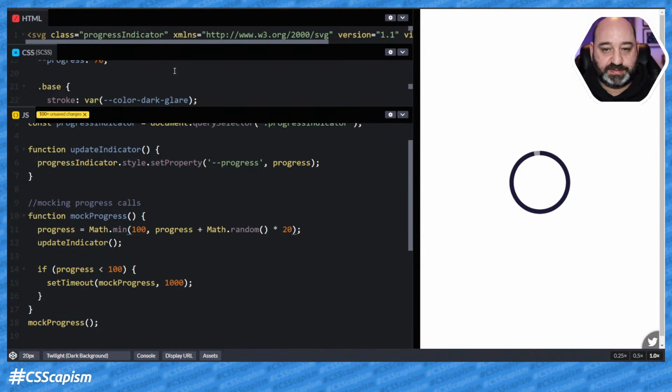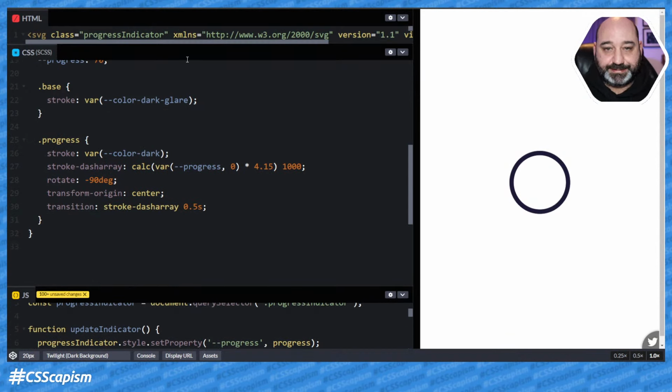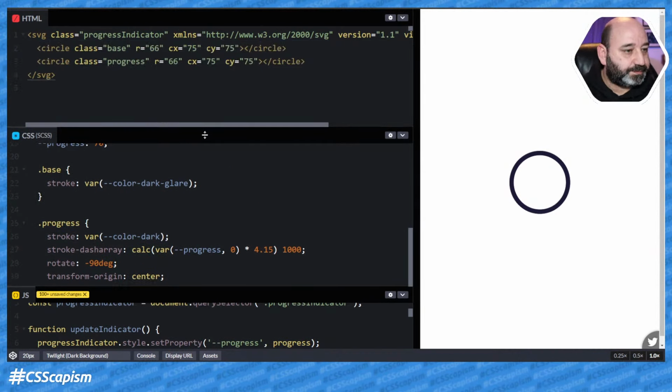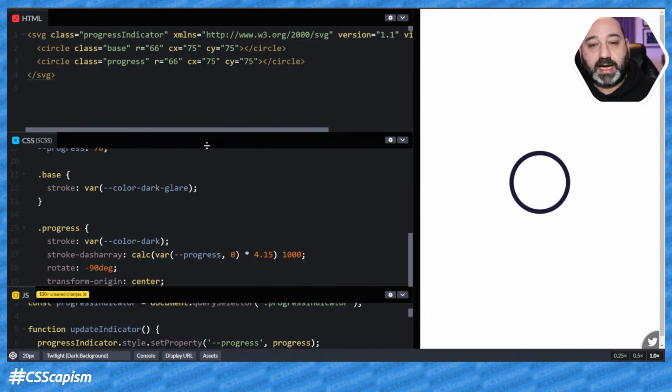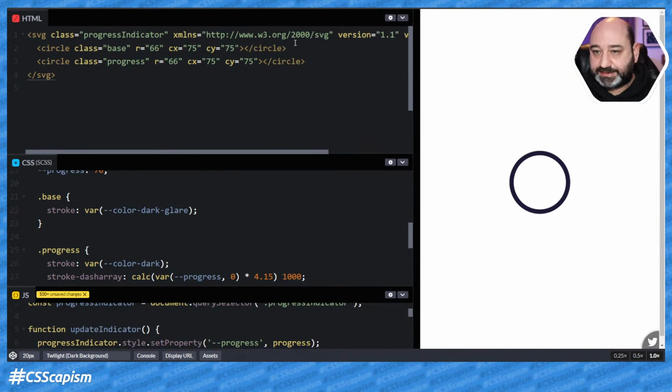Let's talk about the text. Okay, I'm checking the chat. So let's talk about the text, excuse me. Again, there are a few ways of adding the text. I can add the text as an HTML element inside my SVG. It's a possibility, I've explored it, but I don't think it's the best here. The best thing to do is just use a simple text element that we have in our SVG.